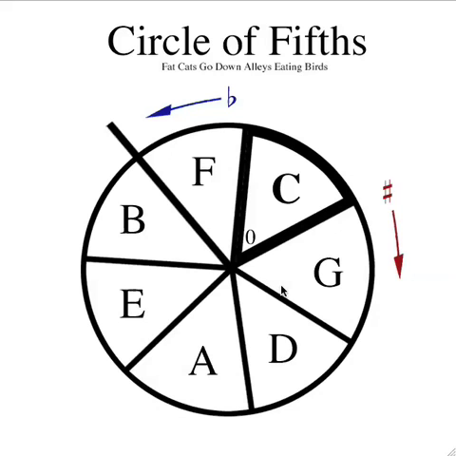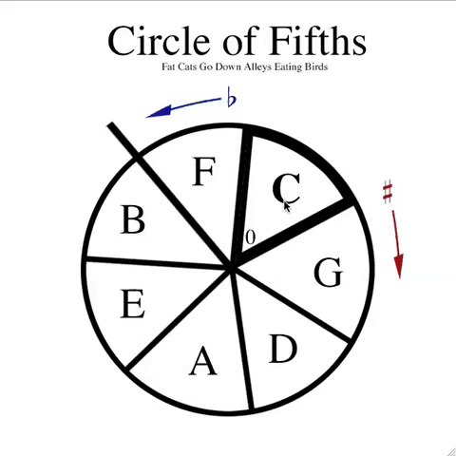Again, for the key of D, first let's figure out how many sharps are in the key of D. 0, 1, 2. There's 2 sharps in the key of D. Which 2 notes are sharp in the key of D? Starting at the spur, we see that F and C are sharp because it has 2 sharps, so the first 2 sharps that we run into are going to be notes that are sharp in the key of D. So if I run into an F or a C, I'm going to play F sharp or C sharp.